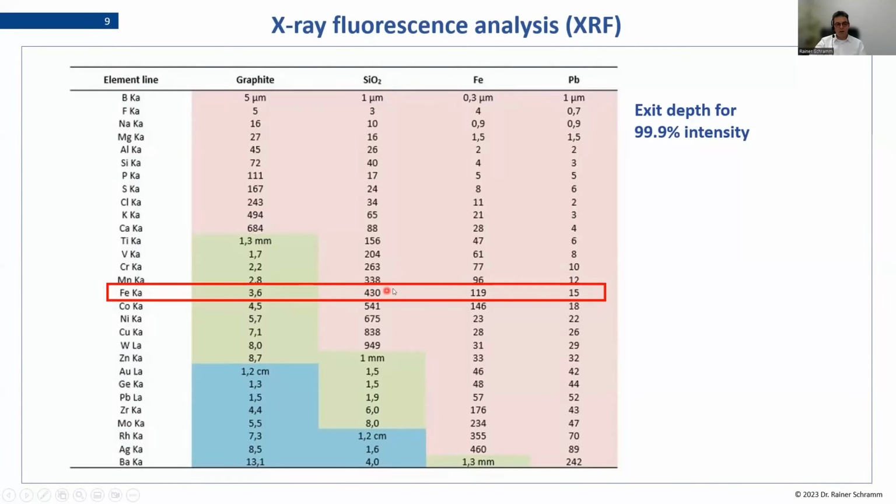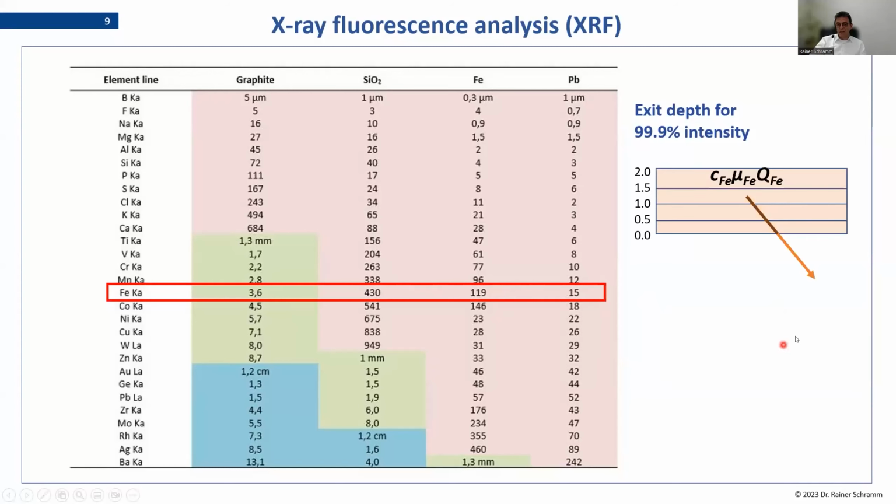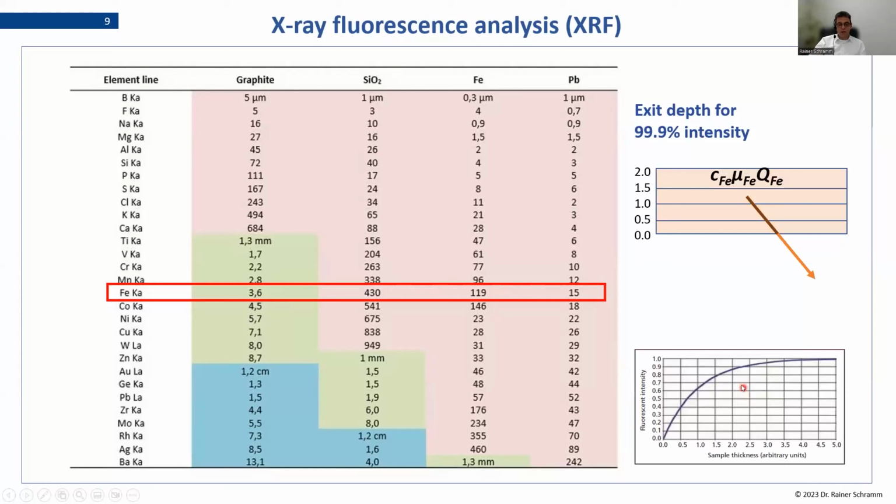Is it a rock sample? It's 0.5 millimeter. Is it iron in iron metal? It's just 0.1 millimeter. And is it iron in lead? So a very heavy matrix, it's just coming from the surface. So it's very important to know, if we look on this graph, that we have to think about where we are. Yeah. So in this case, in the graphite, we can be in an intermediate part, while in the lead we are always thick. Yeah, because if the sample has more than 15 micrometer, it is called thick. So we are already in this range.